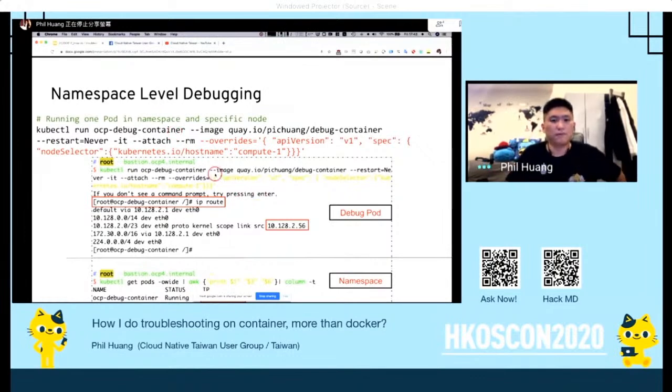The second level is debugging at the namespace level.